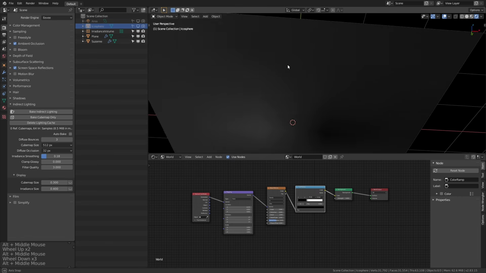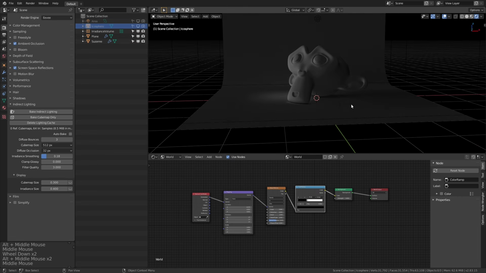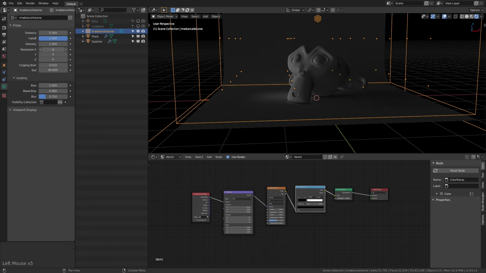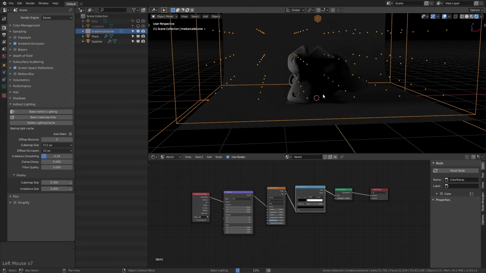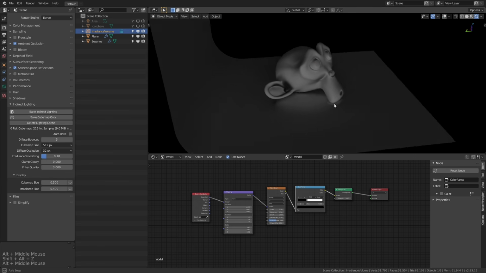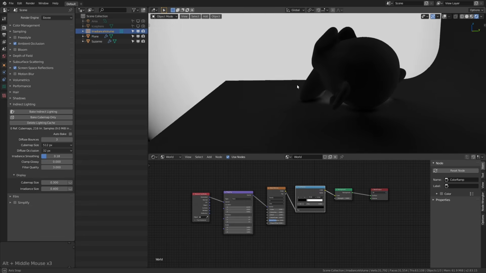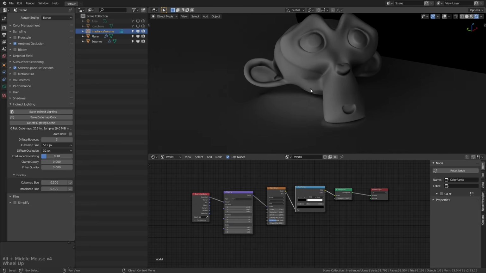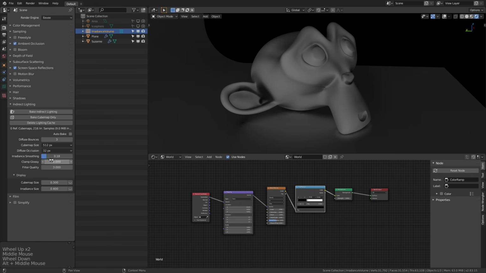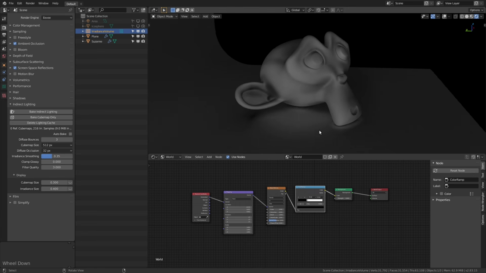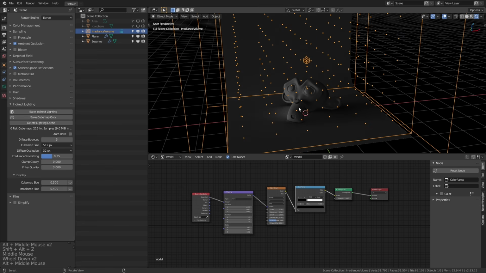Now again, if we go to the bottom, we'll see the limitations of our bake, and let's just bring up the amount of points in our radiance volume. So let's maybe set this to 6, a little bit finer lighting. There we go. It takes slightly longer, but it just looks a little bit better. Again, because we're dealing with one light source, this is the worst case scenario, and it's not really showcasing what it can do. It's just to show you that you need to think about how your lighting is set up, and you might need to tweak things a little bit if you want it to look correct.